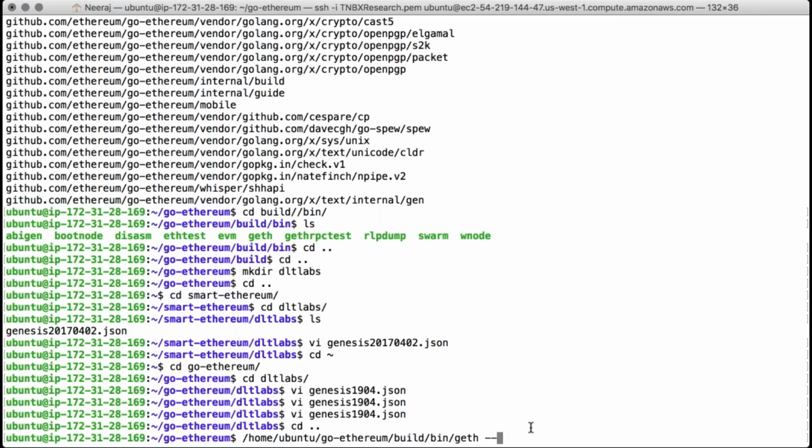Then you need to give the data directory, datadir. You are telling Ethereum where to store all the blockchain data. I'm telling Ethereum to use this directory in order to store blockchain data.